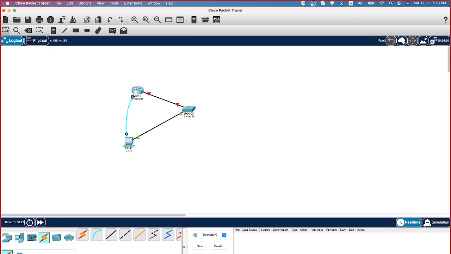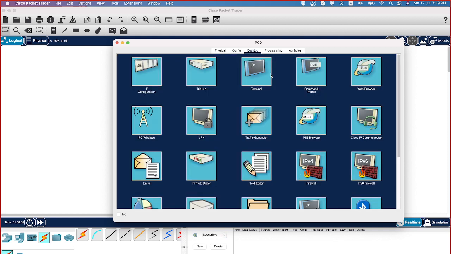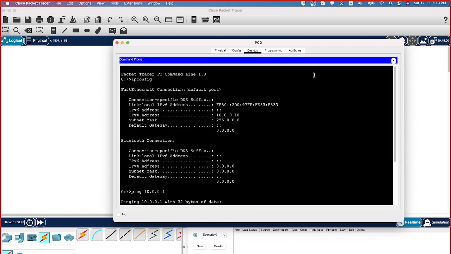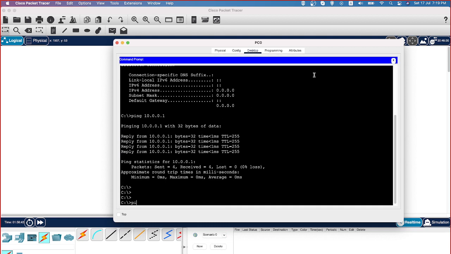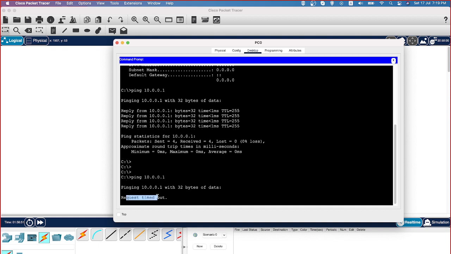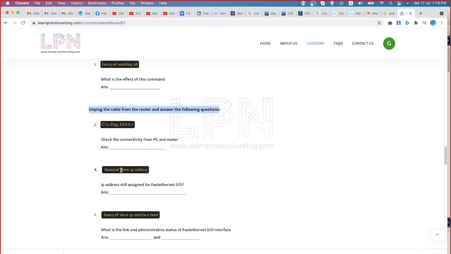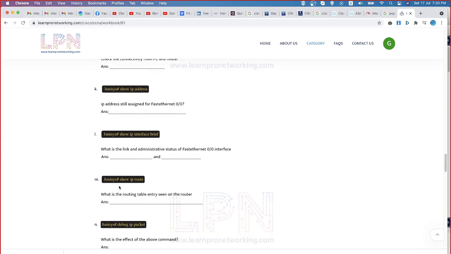So I just unplugged the cable from Gig Ethernet 0/0 and plugged it into Gig Ethernet 0/1, which means the interface which we have configured is not operational. Because of that, if I go to the PC and try to ping 10.0.0.1, sorry, not terminal, command prompt. Earlier I was able to reach. Now if I try to ping, I will not be able to ping. The traffic can go out, but I will not be able to receive the reply. That's why you could see the message Request timed out. I'm sending the request, but I'm not receiving the reply. See? This is what you're supposed to be doing.